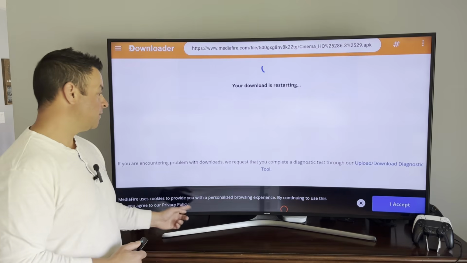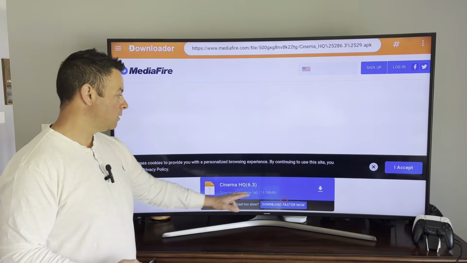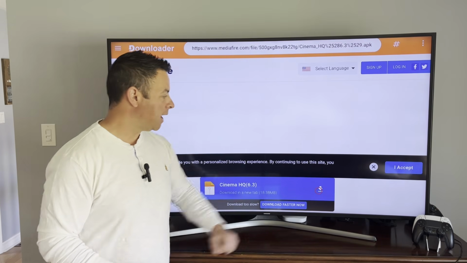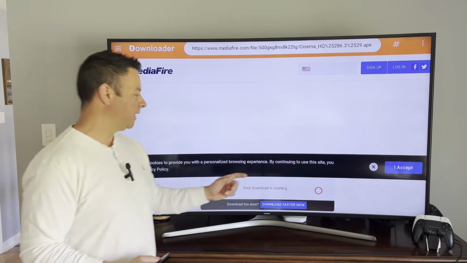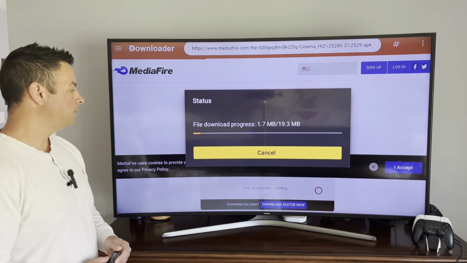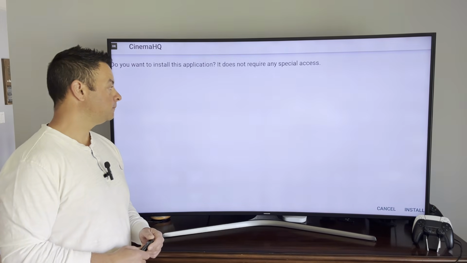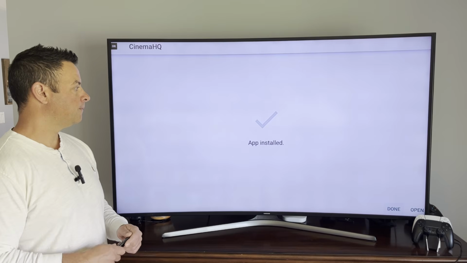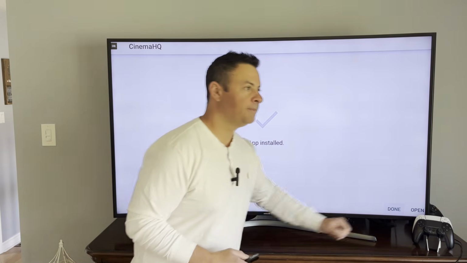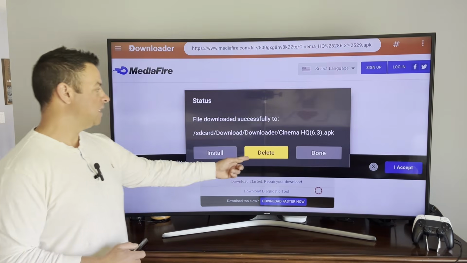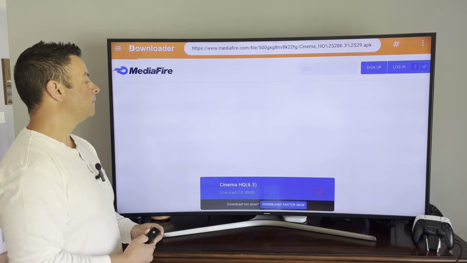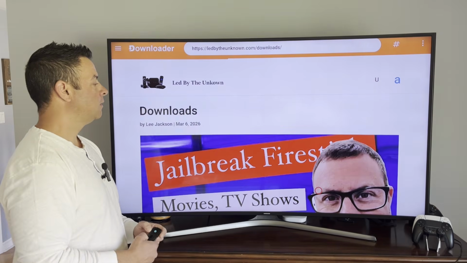Now, I've had a couple questions about this. I wouldn't bother with it, just let it go. If we pull down slowly, it brings up the file to download. Highlight the download arrow. And it starts downloading. Then install. Click done. Delete the installation file. Yes, confirm the delete. And we back out once, back out twice, maybe a third time.